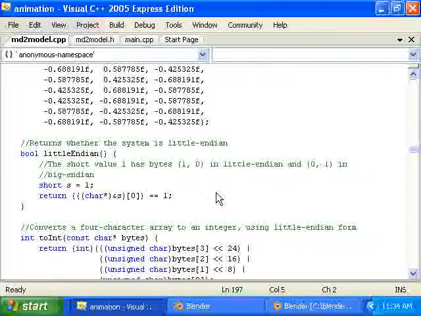And before we move on, I'd like to explain a little bit about endianness. So when people were designing CPUs, there were actually a couple of choices that they had when they wanted to represent a number that used multiple bytes. So for example, a short number uses 2 bytes. And if we had the short 258, which is 1 times 256 plus 2, so it's the bytes 1 and 2, there are actually 2 ways that we could represent it. We could have the most significant byte first, in which case it would be 1, 2, in that order. Or we could have the least significant byte first, in which case it would be 2, 1, in that order.